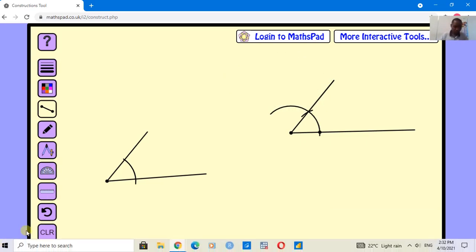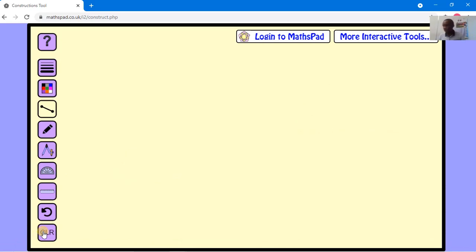Next, we may need to construct a parallel line that passes through a given point, but the given point is not on the line.